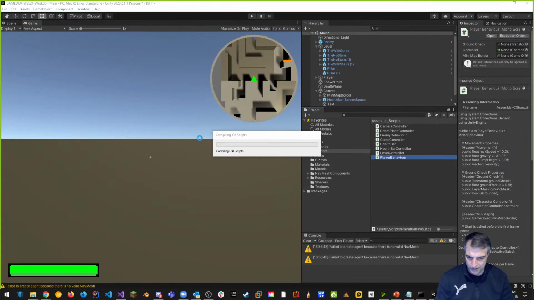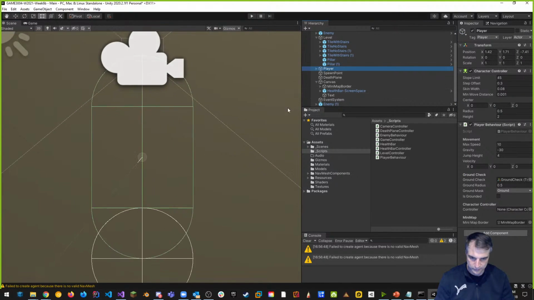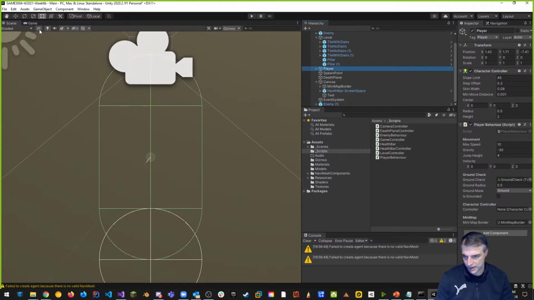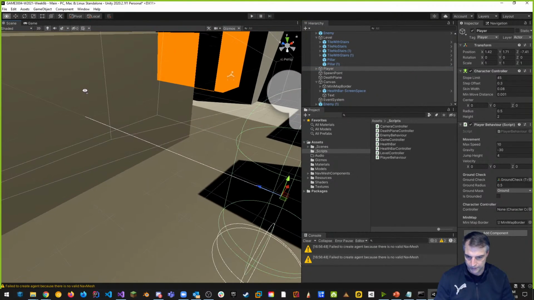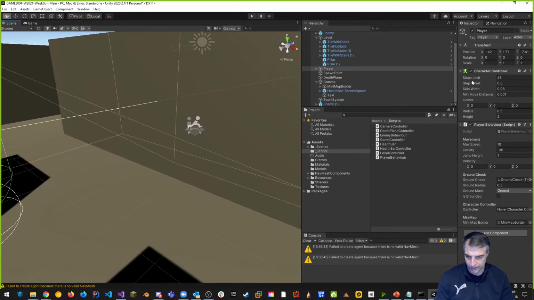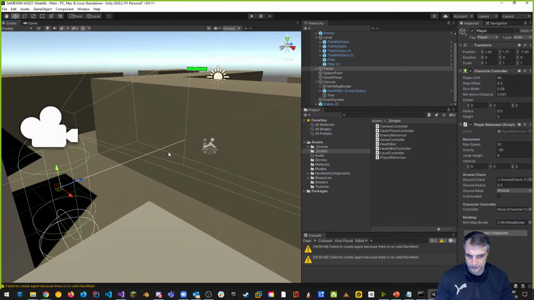What that looks like in the inspector, when I go back into the editor and drag into my player, is why it's important to visualize what's happening. That's why I'm drawing it up here. You can see what this is looking at. This is looking from the center of my player forward. I don't want this to look from the center of my player. Rather, I'd want this to look from the center of my camera forward, wherever this is looking. That makes more sense than the center of my player.